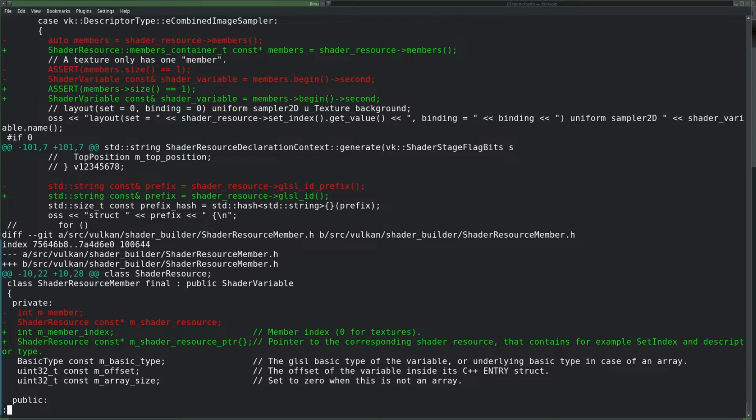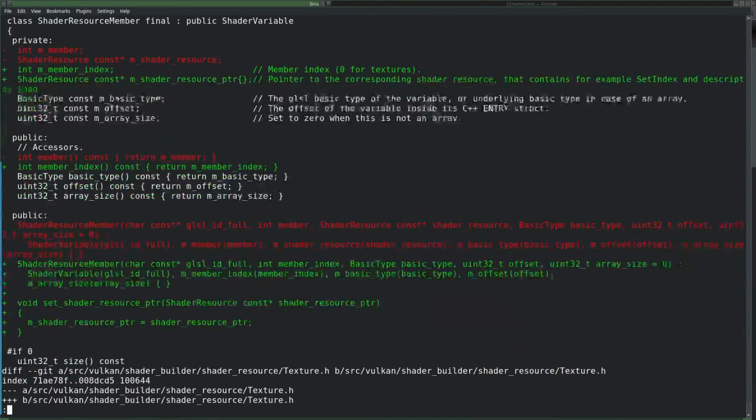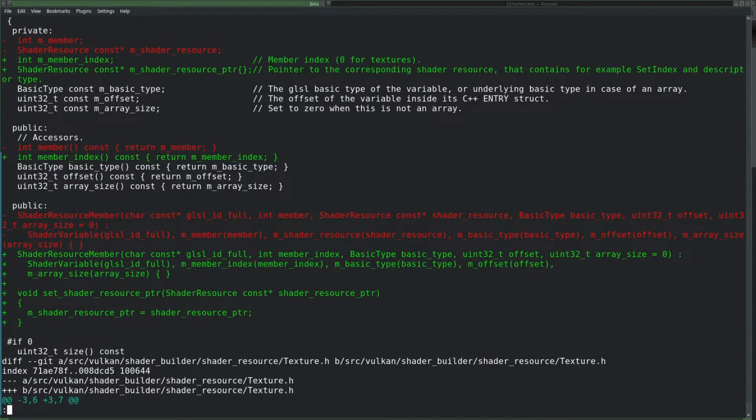Where is that one character that is different? Oh, there. Members is a pointer now. Right. Member renamed to member index.